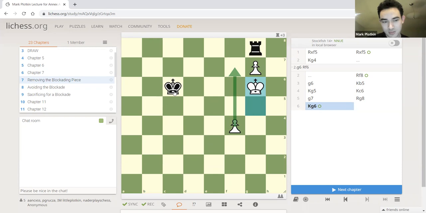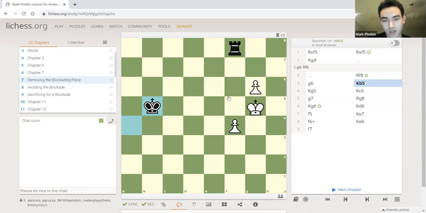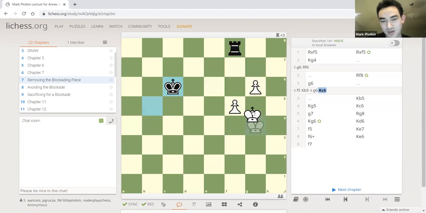Yes, okay, Richard, I'll talk about that in a moment. Is king g5 necessary? I like f5. Okay, the issue with this is actually that black makes it in time. Actually, no, black makes it in time with this one, sorry.